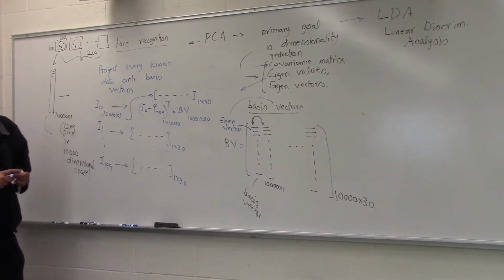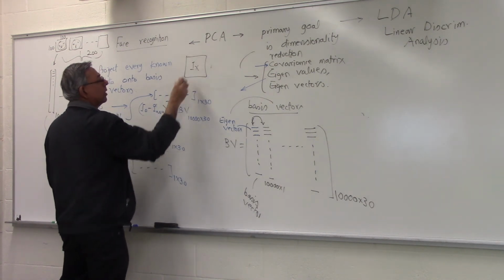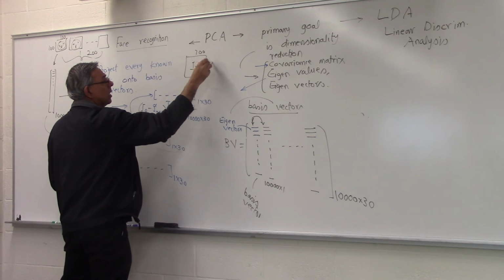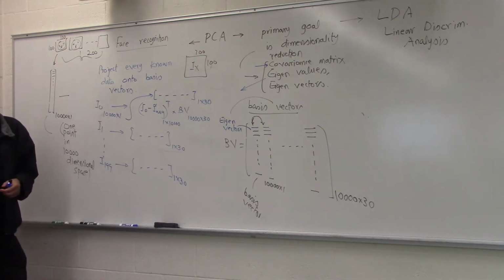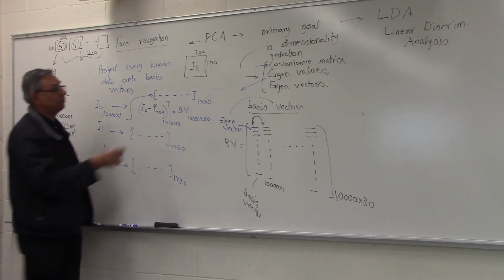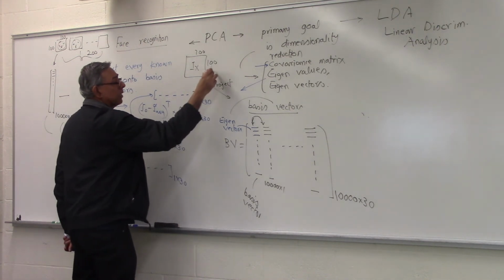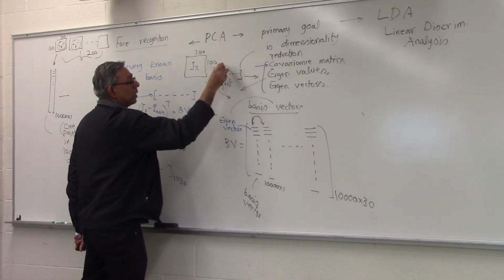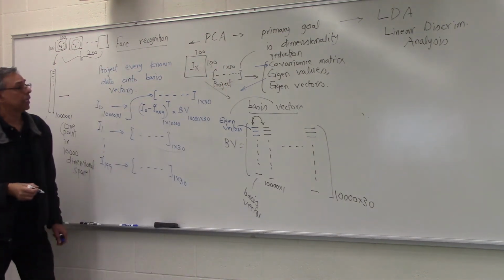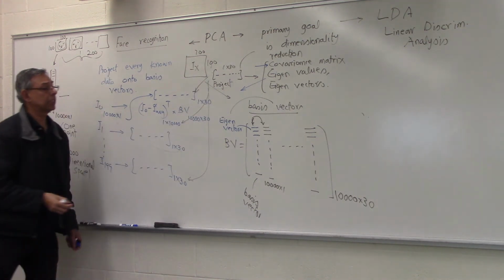Okay, so now the next question. How do we do recognition? Suppose somebody gives us an unknown image of some person, also 100 by 100. How will we know which one it is? By doing projection first, exactly. So first project it onto the basis. What will this then give us? 1 by 30. And now we can compare that 1 by 30 with the 200 stored ones, to see which one it is closer to.